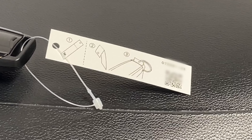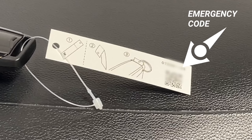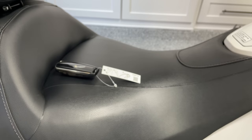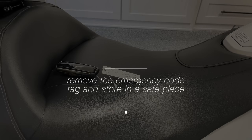Your Honda smart key came with a small paper tag attached. This tag contains a very important code that can be used to manually start the motorcycle in the event of an emergency or if your smart key becomes damaged, lost, or stolen. If you purchased a 2018 Plus Goldwing and did not receive this tag, you may need to contact Honda to get a replacement tag. It's a good practice to take a photo of this tag with your smartphone so that you always have the code with you as long as you have your phone. Do not leave the tag on the smart key or on the motorcycle.